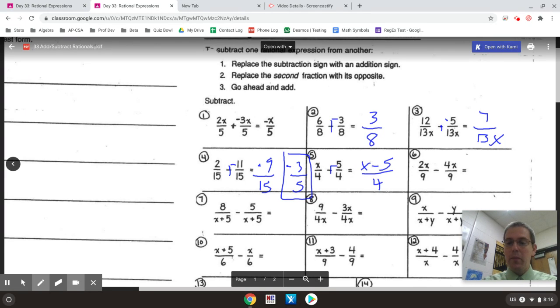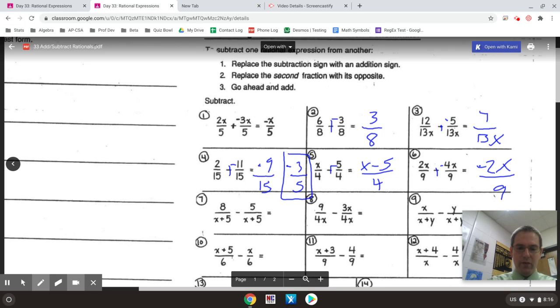On this one, your denominators are the same again. So I have a negative 2x over 9 after I switch that to a plus negative 4. And it's okay, once again, to have that negative on top of the fraction. That's the best place to have the negative. We don't want negatives in the denominator. We want our negatives to be in the numerator whenever possible. As I continue on, I'm going to skip down a little bit.